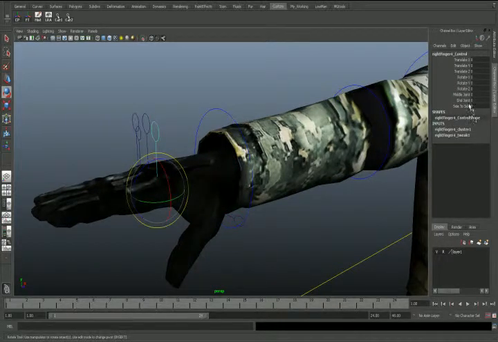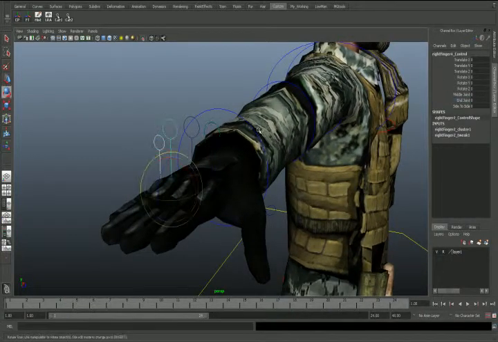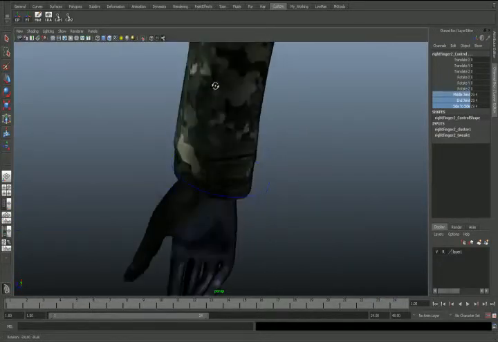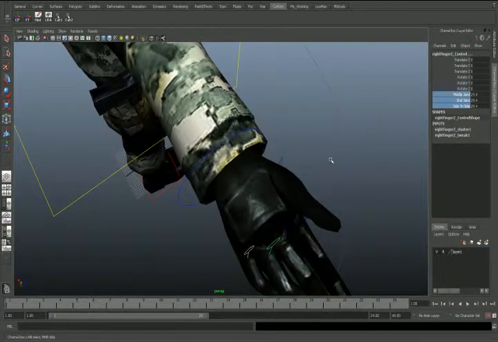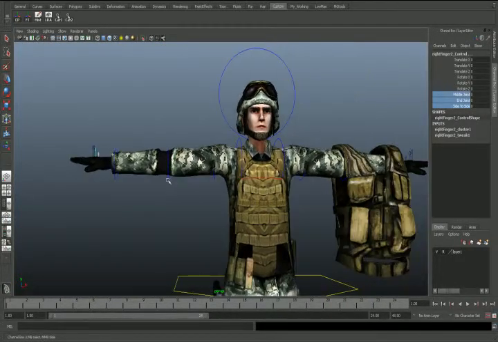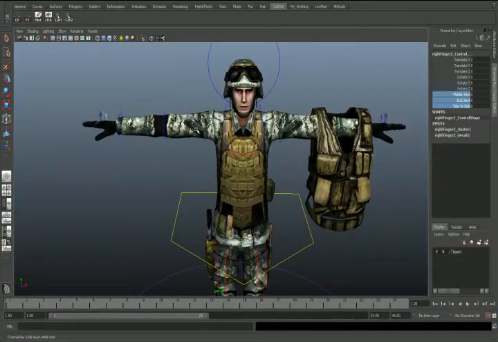Let's look at what the hand's doing. This is the rig that we're getting for free inside of the setup machine. So let's see what that does. Yeah, that doesn't look too bad. Maybe some weighting's already been done on that. So here's the character before we actually start to add the other components.